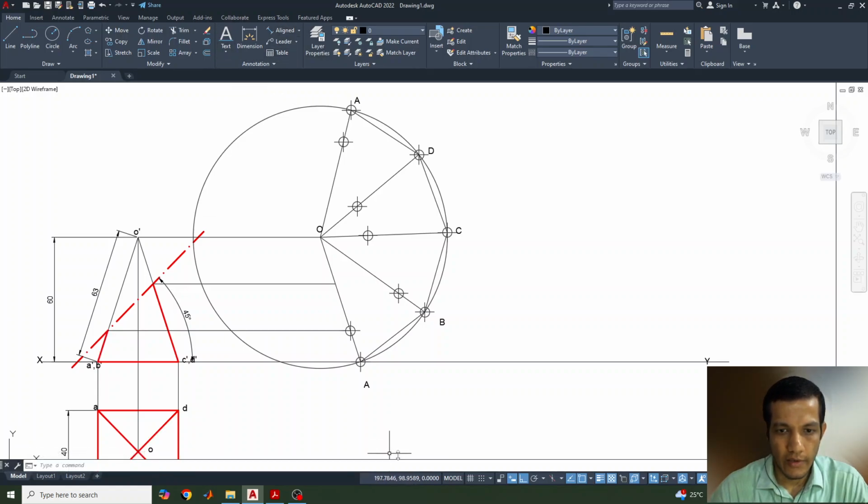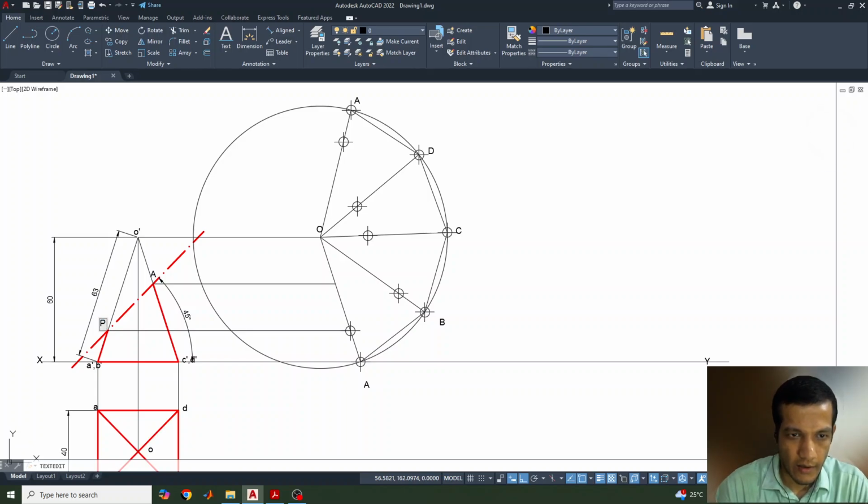So again I'll just copy this and here I'll keep it, here one point and here one point. So this one we can mark as P point, and this one we can change to Q point, and here in a similar way we have to give the point.